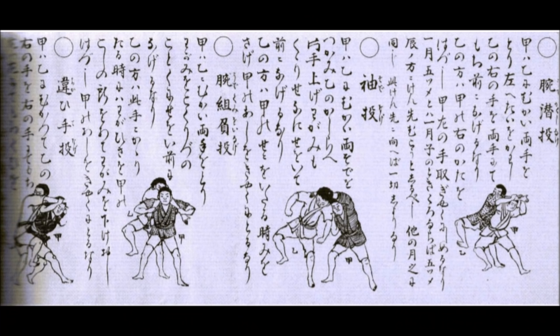Let's take a look at the scroll here from the Shinden Fudo Ryu. The second one from the left, you can see the cross-handed Seoi-nage. The hands are crossed, so you can easily enter from this like a Sode Tsuri Komi Goshi, injure both elbows or shoulders, and proceed to project or throw. The landing will not be as graceful as your sports-context Ippon Seoi-nage. Not to say that Ippon Seoi-nage cannot hurt or injure — obviously it can. Outside of the mats, you can easily give someone a very hard fall or even send them to the hospital.